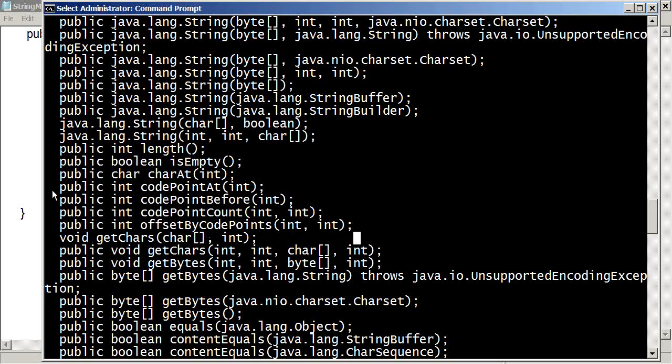Right? Now how to call this method? Quickly say me. How to call this method?